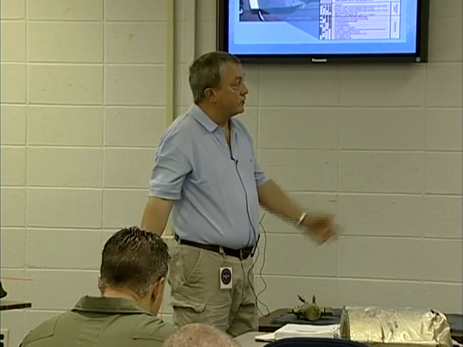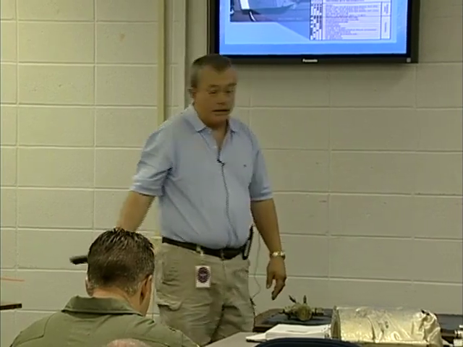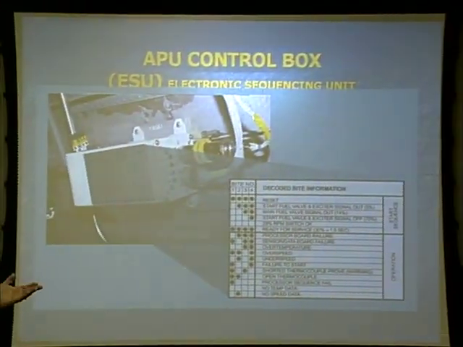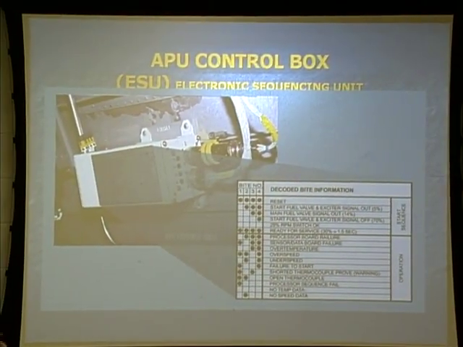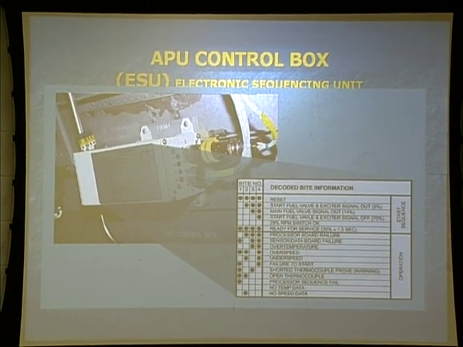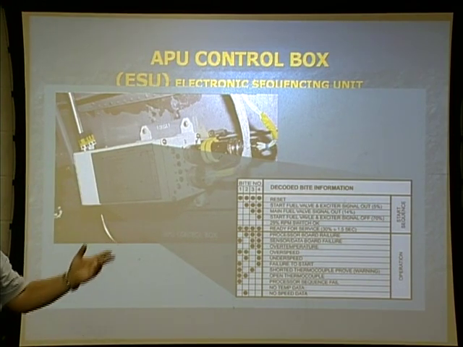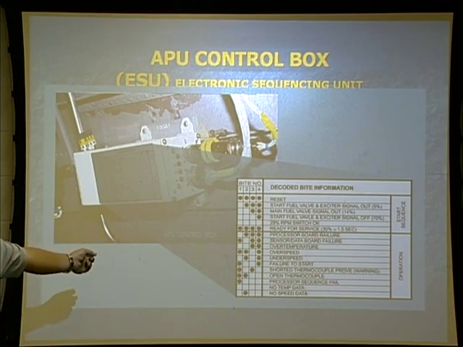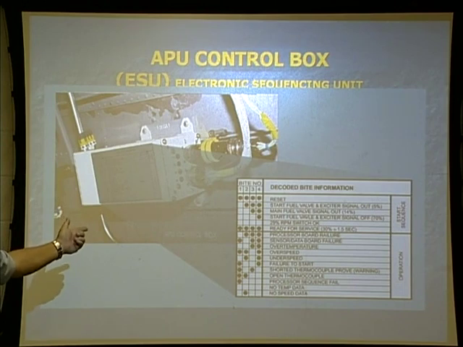APU Control Box. We'll talk a lot about this during APU class, but I want to show some of the things because they've gotten into a habit lately of asking questions about this. This box is designed for 2 different aircraft, but they hook up differently. I can go out on pre-flight and tell you which box this one was made for, whether it was made for a UH-60 or a CH-47. I can tell you now that this one was made for a UH-60.